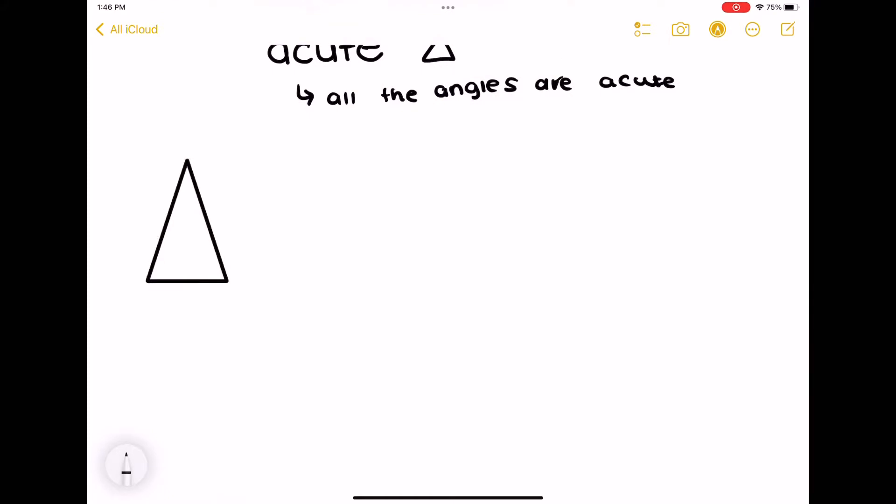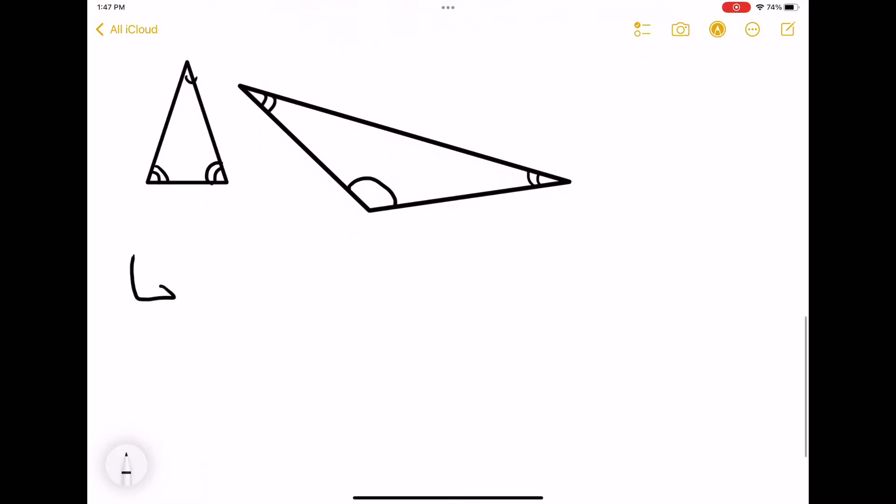Now, these two triangles here are both isosceles triangles. So as you can see, two of the angles are the same, but one of them is different. This is what we call an isosceles triangle, and even though these two triangles look very different, they are still both isosceles because two of the angles are same and one of them is different.